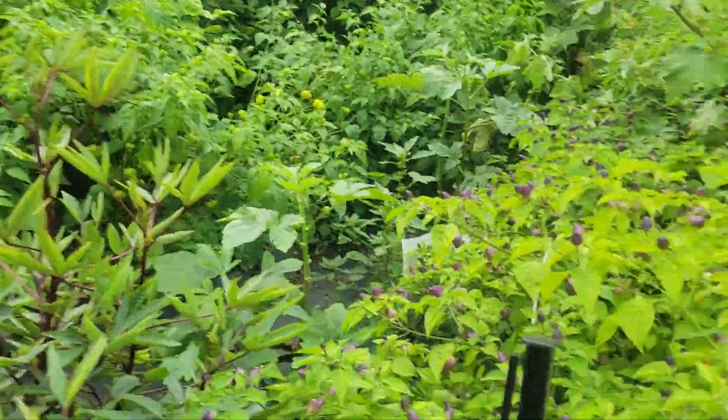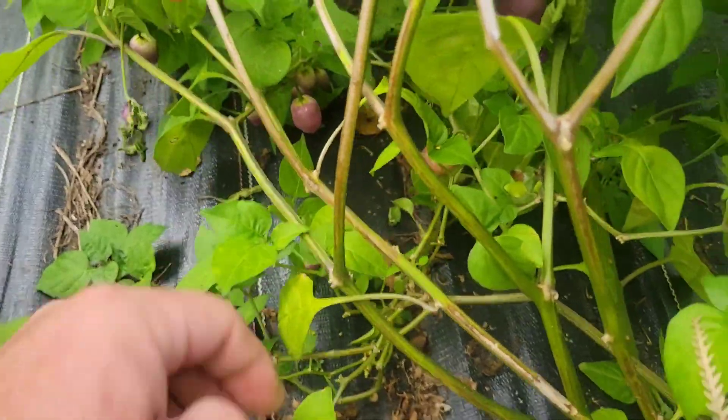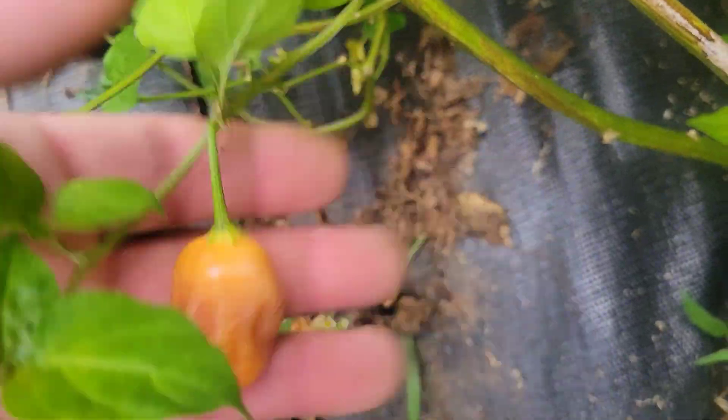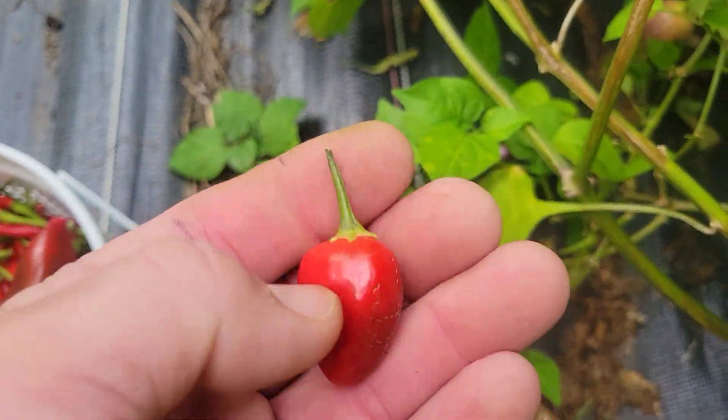I'm sure I'll butcher this name, but ahi yo-yo — they start out kind of purple, lighten up through another shade, and then turn to this final color. It's very peppery, flavor reminiscent of black pepper. Tastes great, very mild, amazing flavor. We're gonna be pickling some of these probably tomorrow — I think they'll make a great snack this winter.